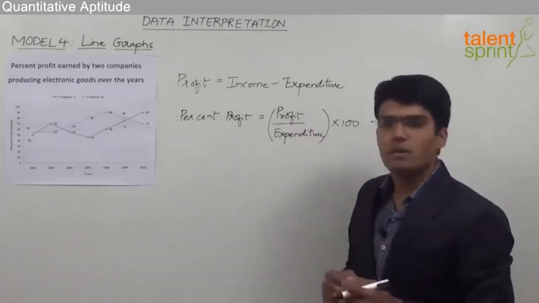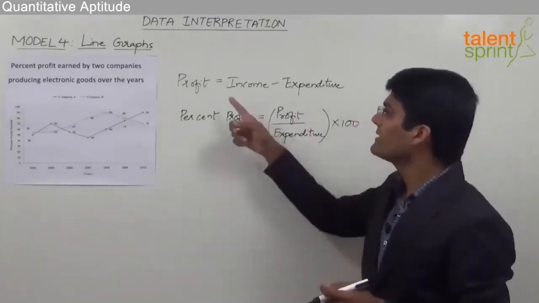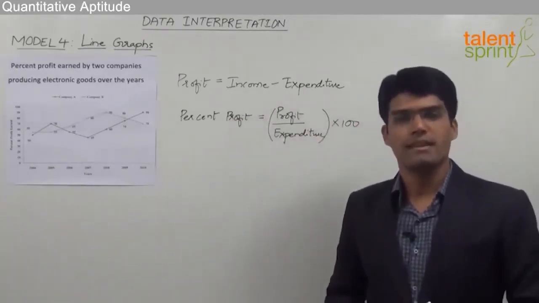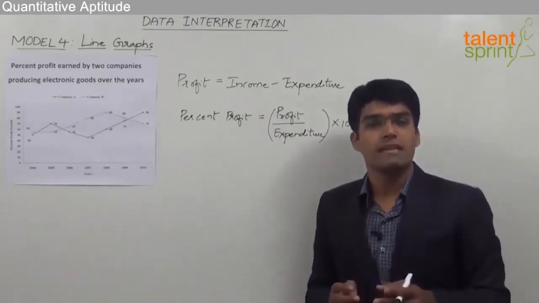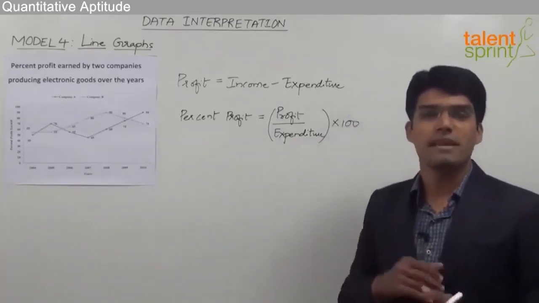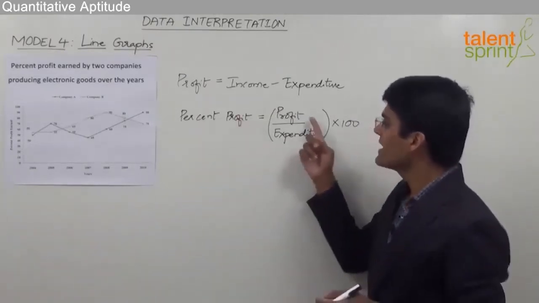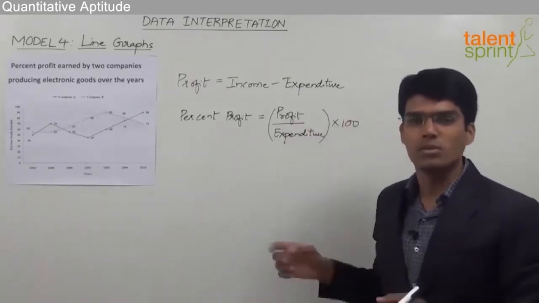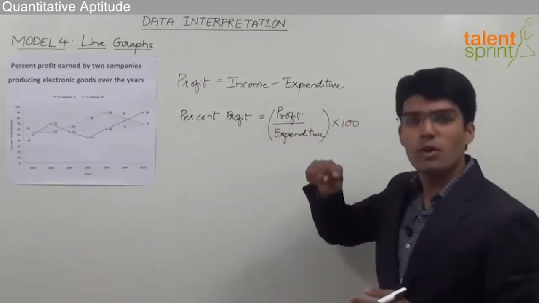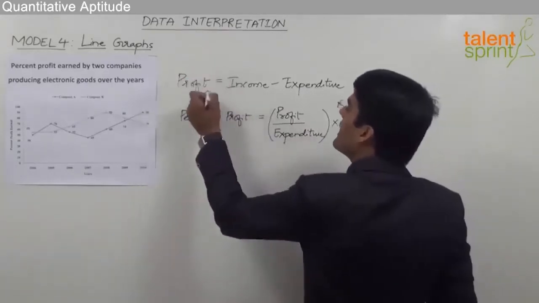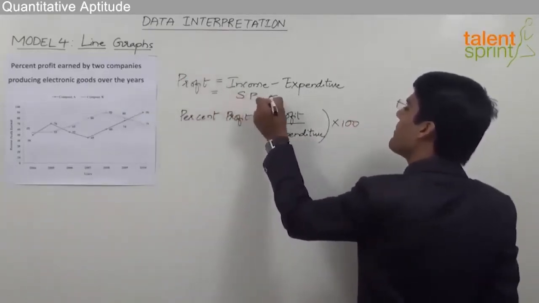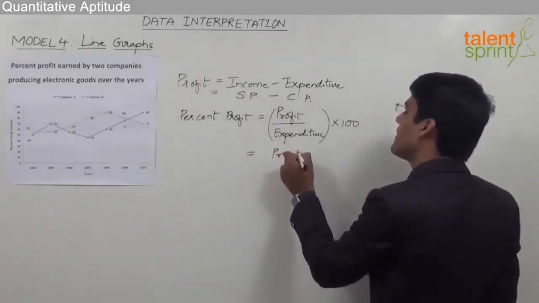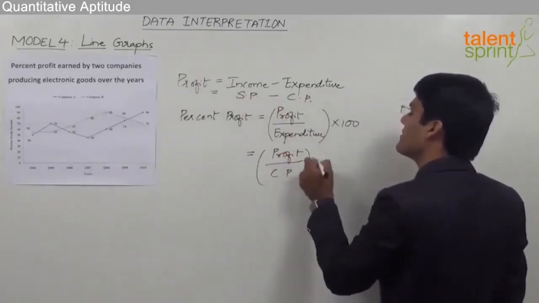One easy way to solve the questions from this topic would be to compare these different terms given here with the terms that we have used in the topic of profit and loss. In the discussion of profit and loss, we have learned that profit should be taken as selling price minus cost price, and percent profit should be taken as profit by cost price into 100, or selling price minus cost price by cost price into 100. So if we compare with those formulae, we find that the profit there is always taken as selling price minus the cost price, and percentage profit is taken as profit by cost price into 100.